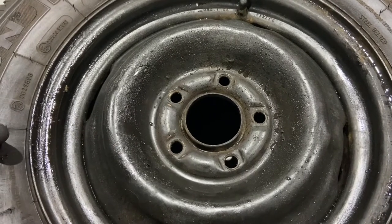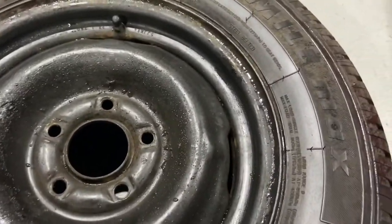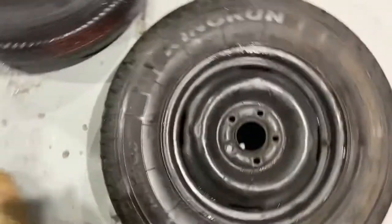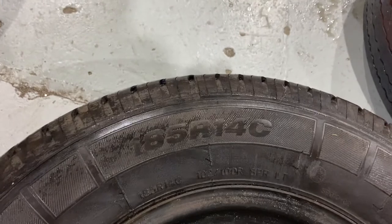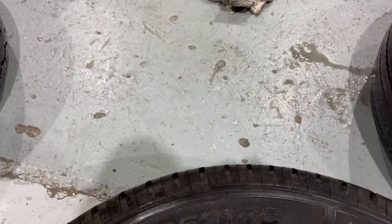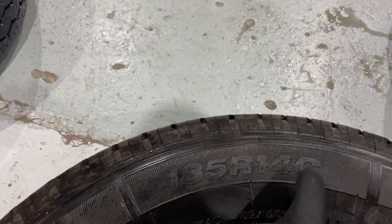in a caravan. So there's some information on the tyre that can help you out. The first one is the size of the tyre. So I'll spin around. Here we can see it. 185R14C. So on a caravan or a ute, you need to have a tyre that's got a certain load rating, and is a commercial tyre, commercial or light truck tyre. So that's what the C stands for.